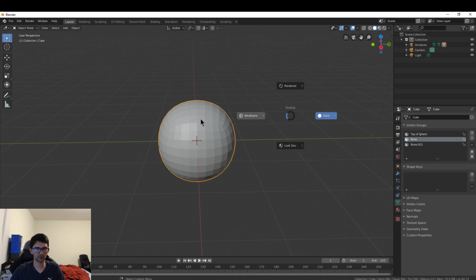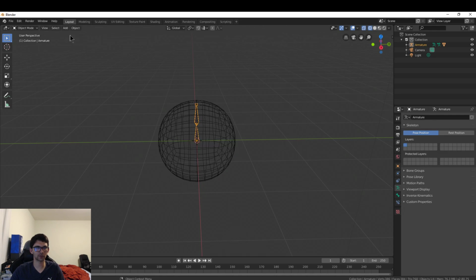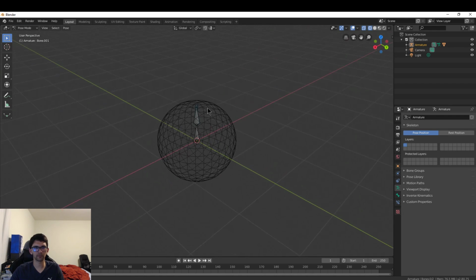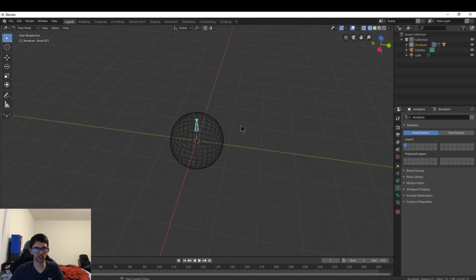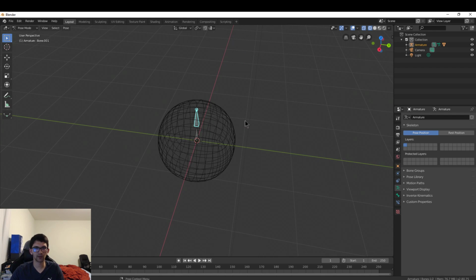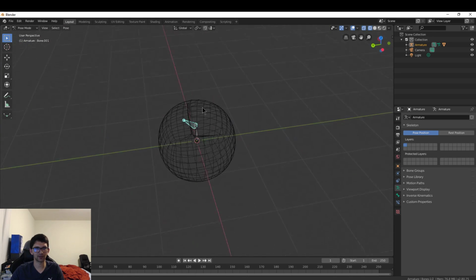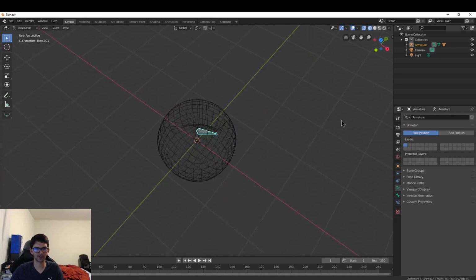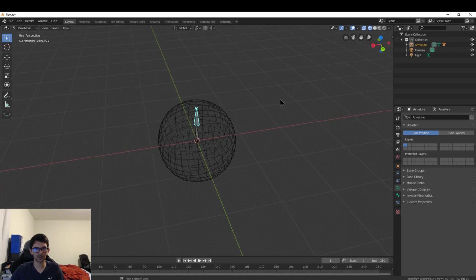This is pretty cool because if I go to object mode, go back into wireframe, choose my armature, view pose mode, now if I take this bone, check out what happens. This is really, really cool. I'm going to press R to start rotating. Notice how those vertices are the ones that are changing. Everything else is not changing. It gives us a really cool swirly effect. So if I wanted to animate and get it all swirled, I mean, it's not a perfect swirl. It's kind of dented, but you get the idea.